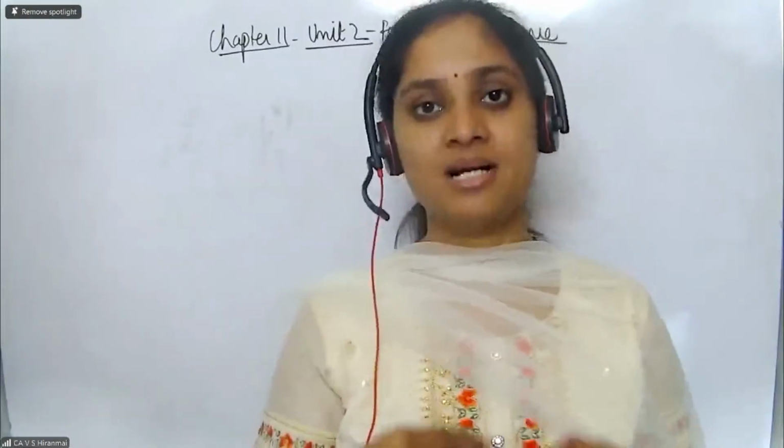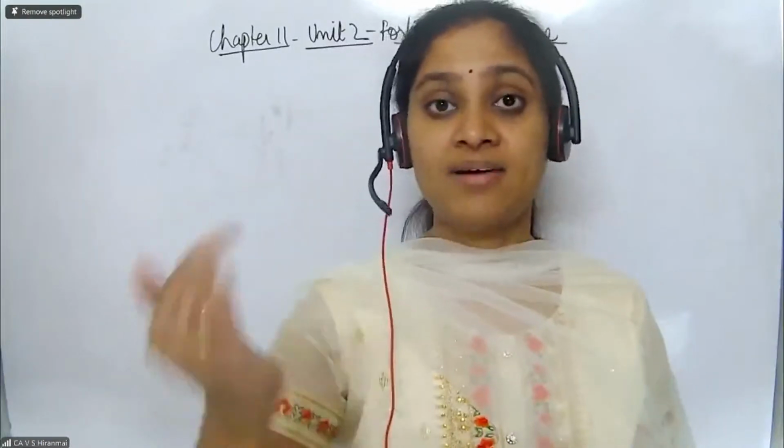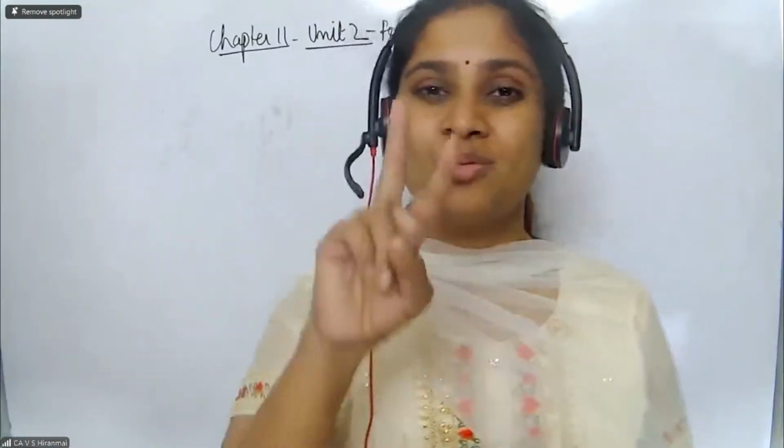Clear? Now we come to the third and the most important point, which is nothing but oversubscription. The company has got a very good name in the market. Everybody wants the shares of the company. So what happens? The company has issued 10,000. I have received 12,000 shares. 2,000 shares excess I have received. So this is a case of oversubscription.